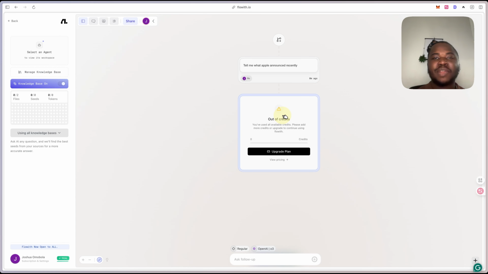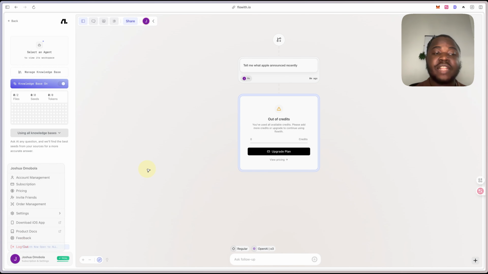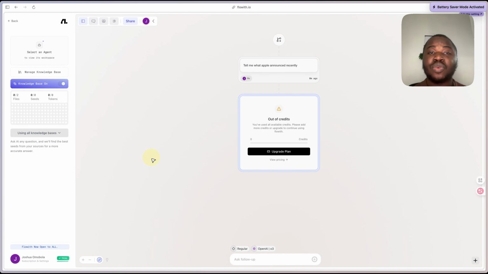This is not going to stop me from making more of these videos. It's just going to show me that this is a very good use case for things I need to do. If you need to use any of these capabilities, you might need to be on one of the plans that Flowith supports. Right now, I'm just more interested in showing you what you can do with Flowith and then teaching you all the things you need to know about Flowith.